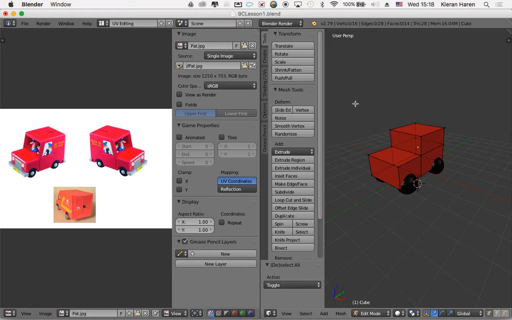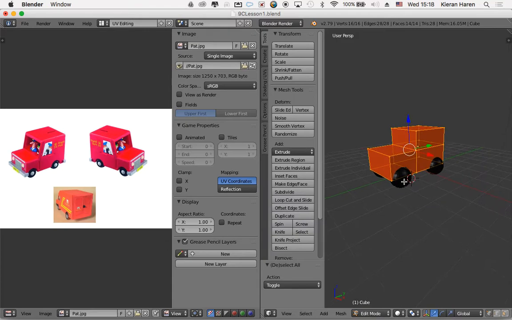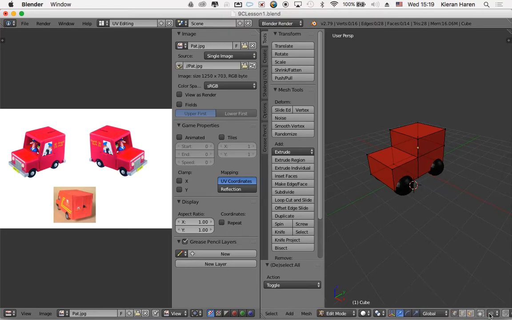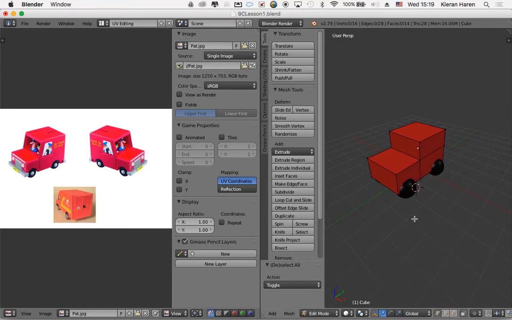Press A to unselect everything. Now I want to show you what happens here. We're going to press B. We're going to select, and you'll notice it's selected parts of the van that I don't want to select. Okay, I only want to select the front. The front of the van, the bonnet, the window, and the roof on this side, with nothing else. Okay, so to do that, just go back, press A again to unselect, and the option is down here. Okay, this option, it says limit selection to what's visible. Okay, so we're just going to click that button.